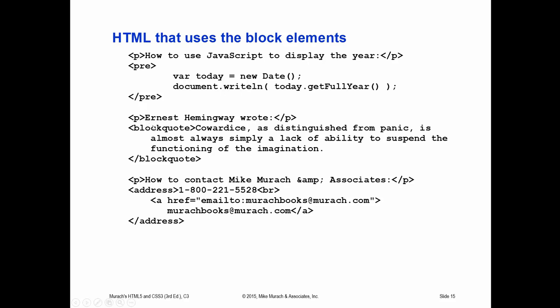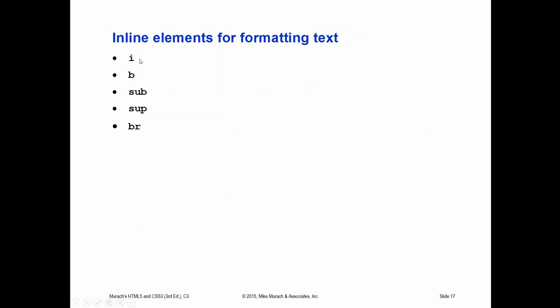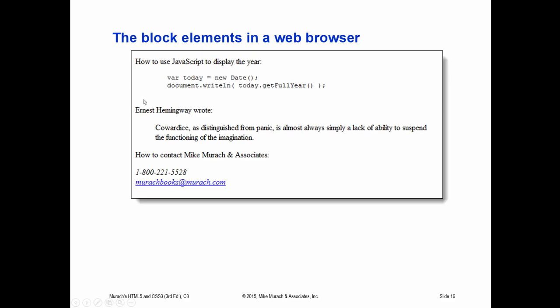Why are they examples of block elements? A block element will have a blank line before and after it. All right? It's in a block. An inline element, which we're going to see next, is one that is put within block elements. They don't give you a brand new line.